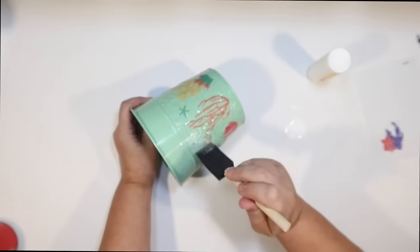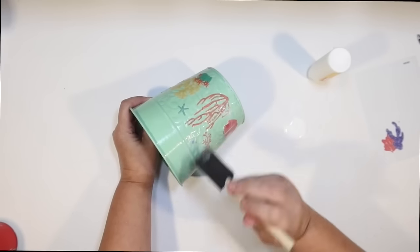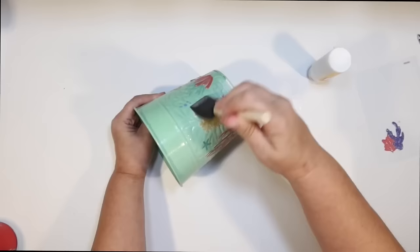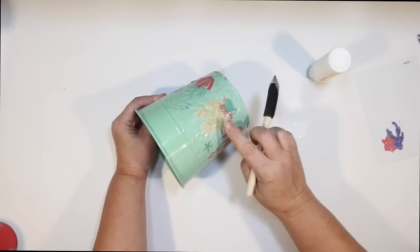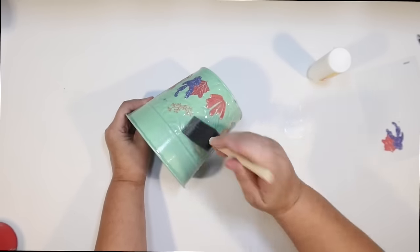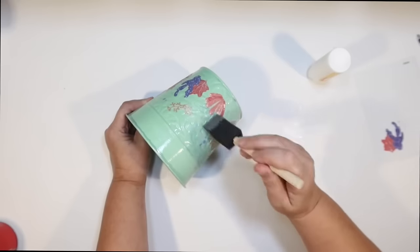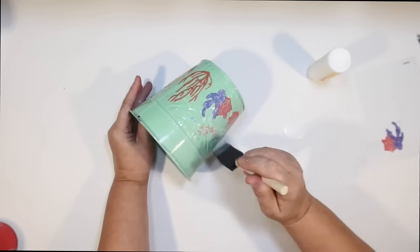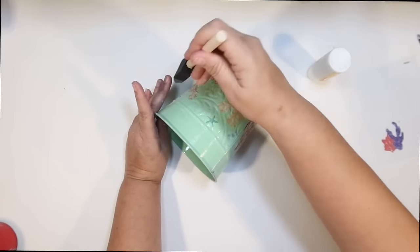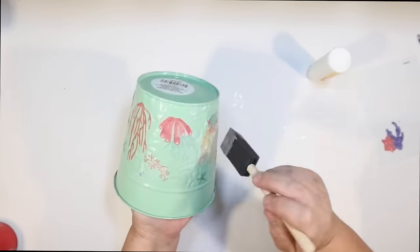I'm using the matte Mod Podge because the pot itself was really glossy, and all of the glass stickers were really glossy too, so I kind of wanted to tone that down a little bit with that matte finish. I also want to make sure that these are all sealed down and they're not just going to peel off or start coming up. So I go all the way around with that, sealing that down with Mod Podge.